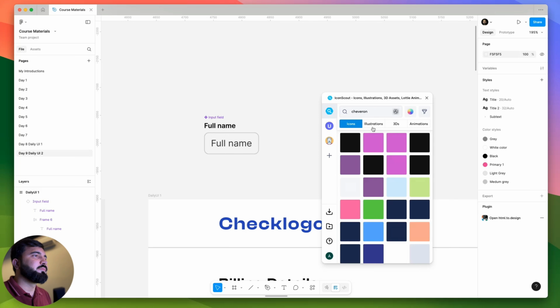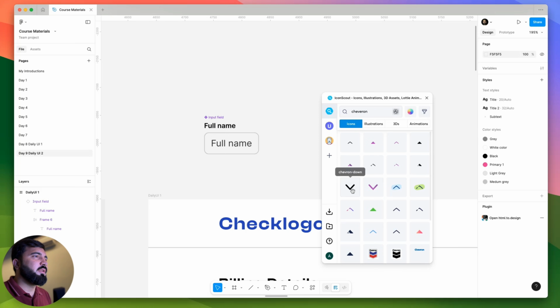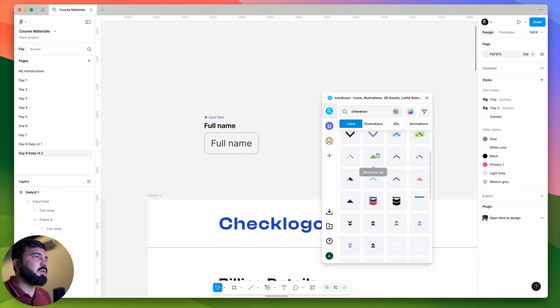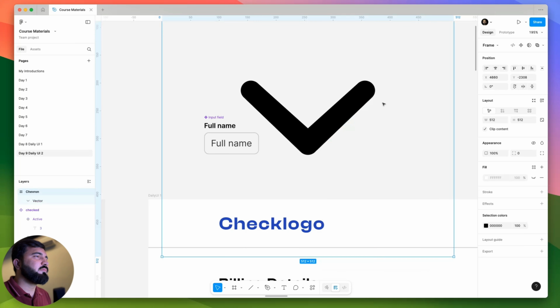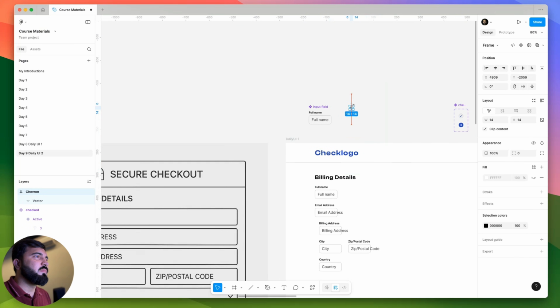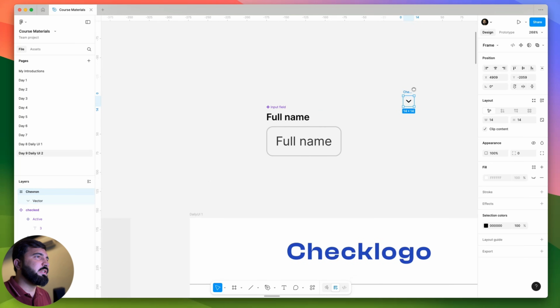Let's try to use this one for now. I think 14 pixel is perfect. Let me use it over here.